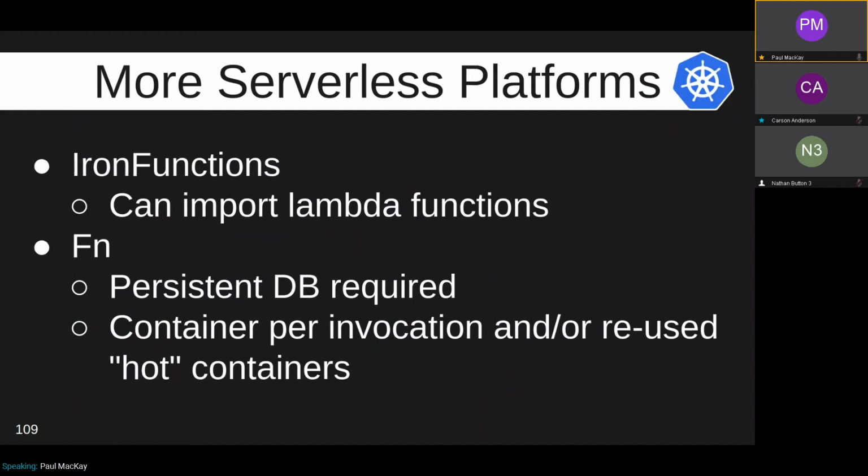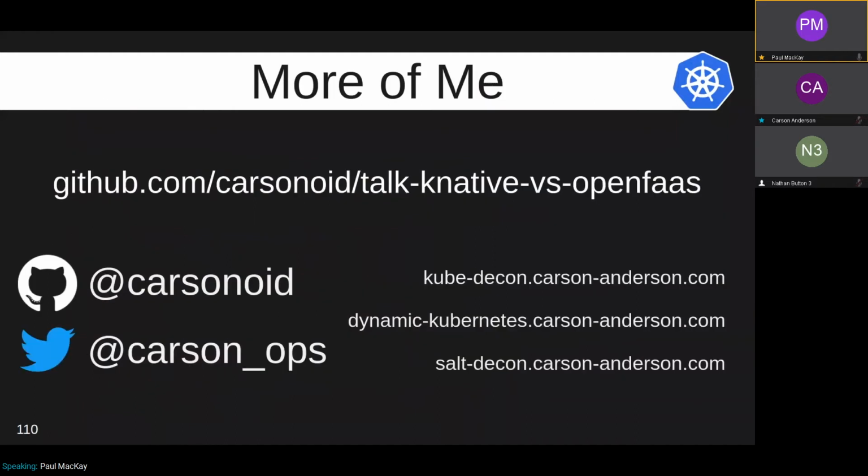The really cool thing about FN is per function, you can say whether or not you want a new container made or whether or not you want to use like a hot pool. A lot of these other platforms say this is how all functions run. And FN said, no, you can actually choose by function whether you need the isolation of a new container or not. So that's it. There's the link right there, like I said, it would be for the demo.